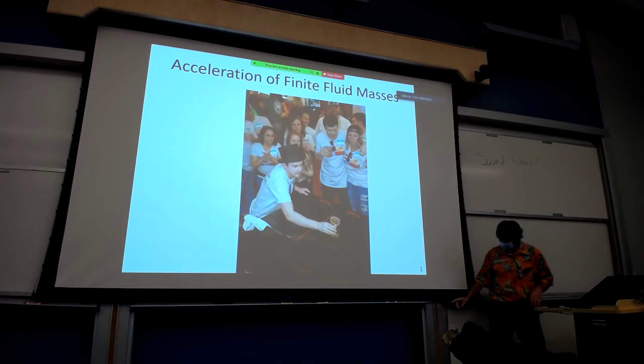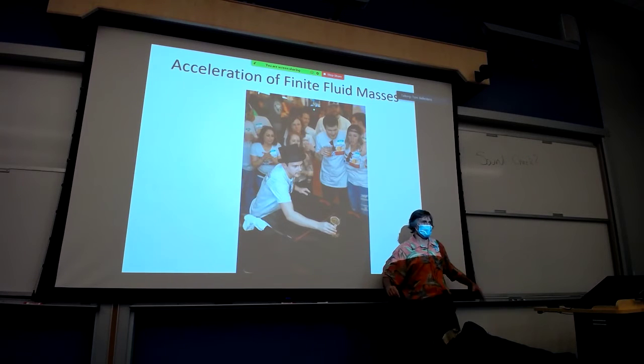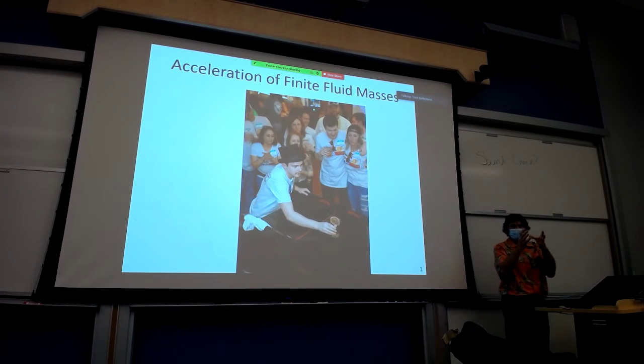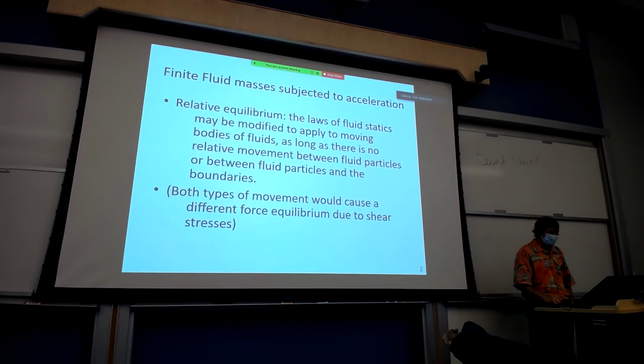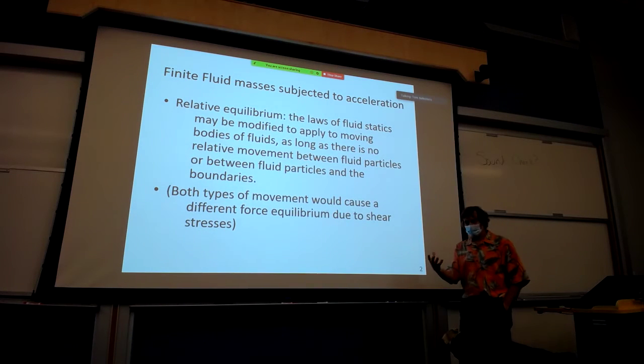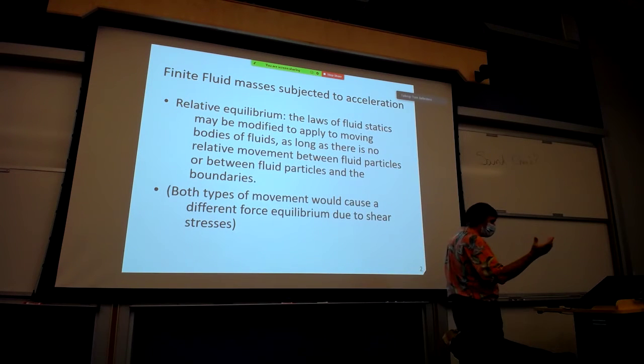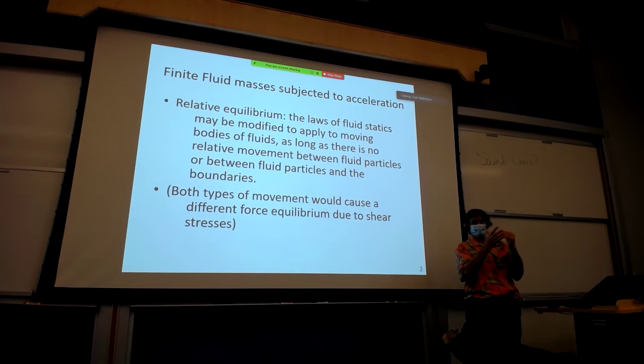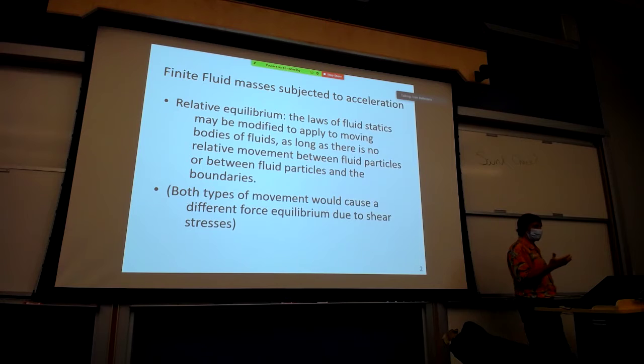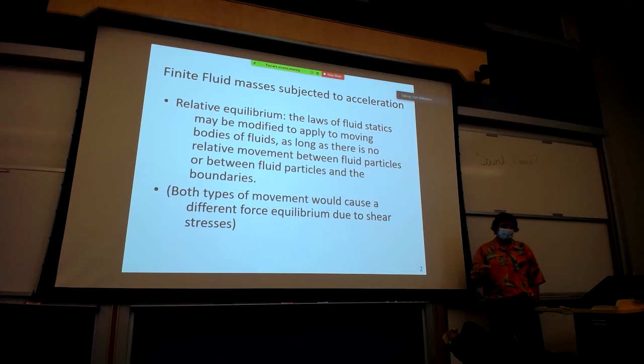The key here is that there's a finite fluid volume. So we're not talking about the universe, we're just talking about something that we're trying to contain and control. Before, in our fluid static situation, we had relative equilibrium, so all the particles were just sitting there. There was no relative motion between particles, or between particles and the walls of, say, the container. Now we're going to have the same thing. Even though we have these accelerations, there's no relative motion between particles or particles and the boundary.